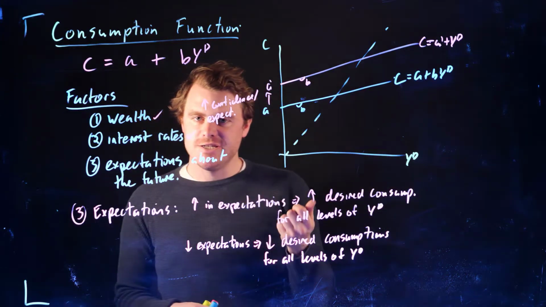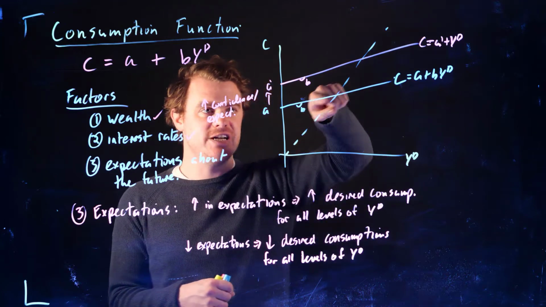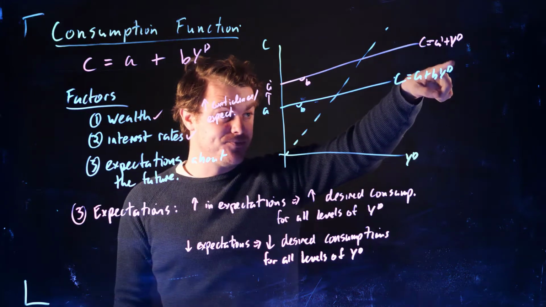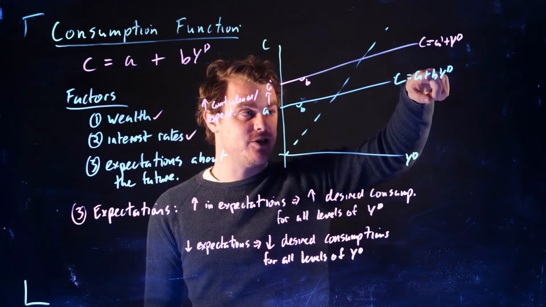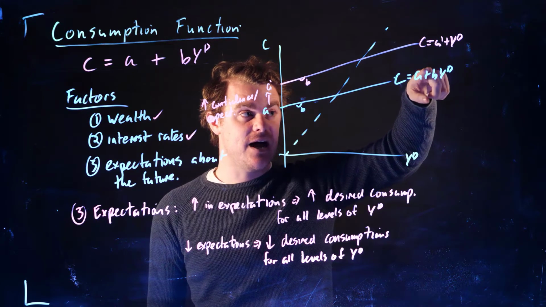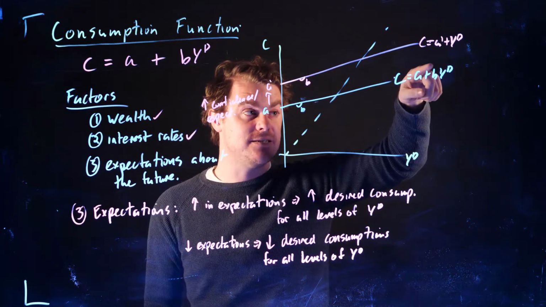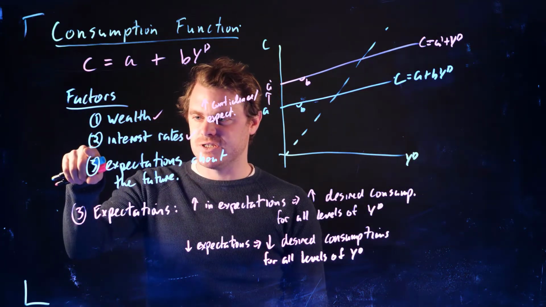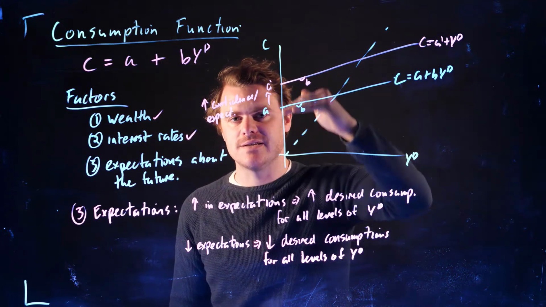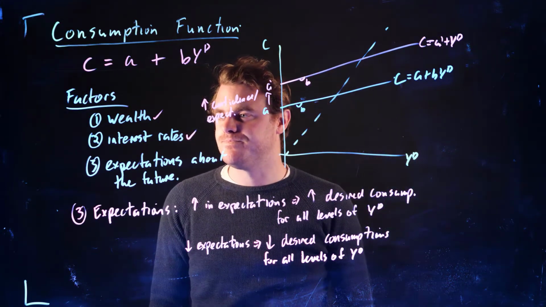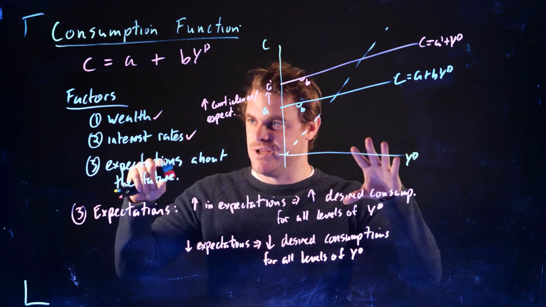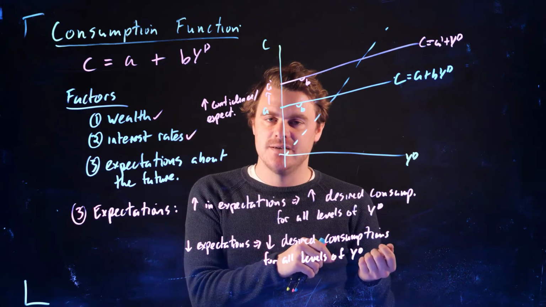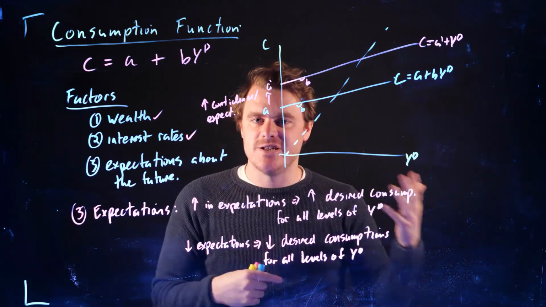All right, so changes in the marginal propensity to consume are going to change the slope of this consumption function. Changes in YD are going to change consumption by that change in YD times B, which is the marginal propensity to consume. And then we have these other three factors, wealth, interest rates, and expectations, that are shifting this consumption function up and down. All right, so we have a handle on how we're thinking about desired consumption. Now let's think about investment, and then we can introduce equilibrium and changes in equilibrium.